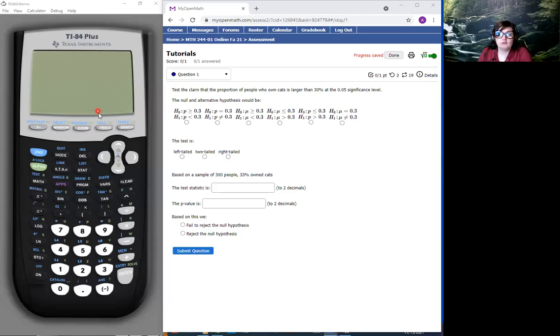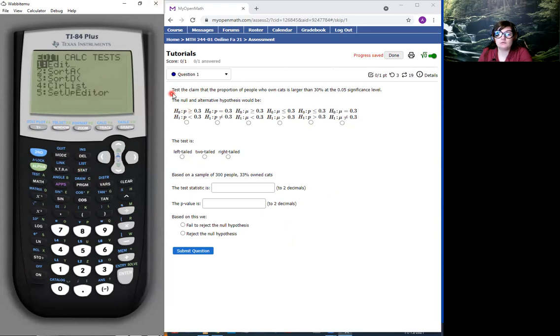Okay, so we've seen how to use GeoGebra for these things. And we know how to calculate this by hand, but we're going to actually practice using our TI. So we want it turned on. We've already been given the statistics, so it's already been broken down into the statistics for us. What we want to do is go to the stats button, which is right here, and hit stats.